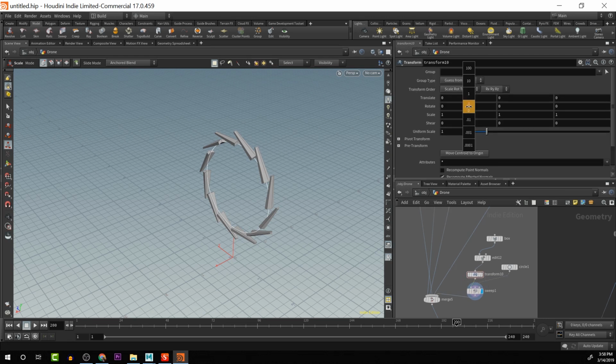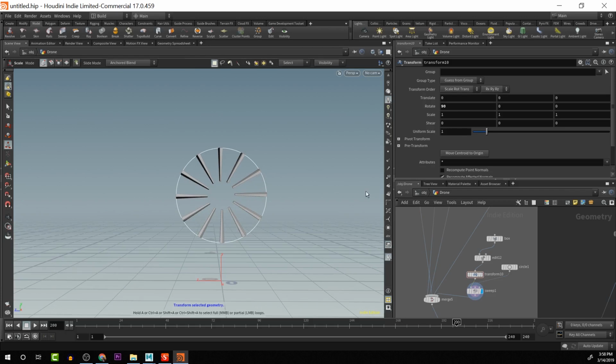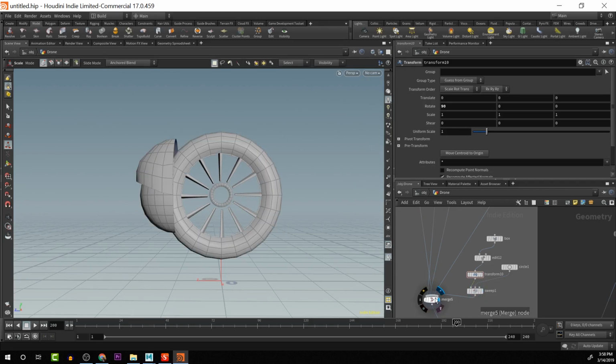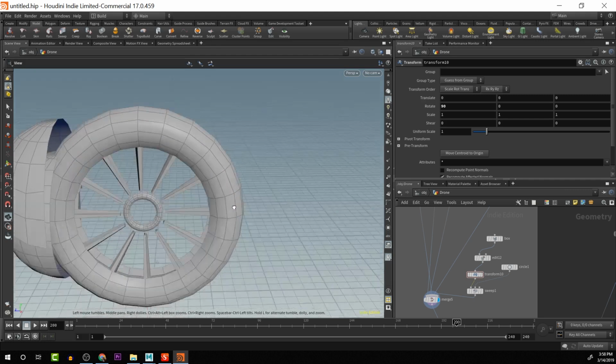Now that we've done that, we should be able to get it to come in towards the center, which is exactly what I want. Okay, so let's look at it with all the other geometry. And it is fitting in there.